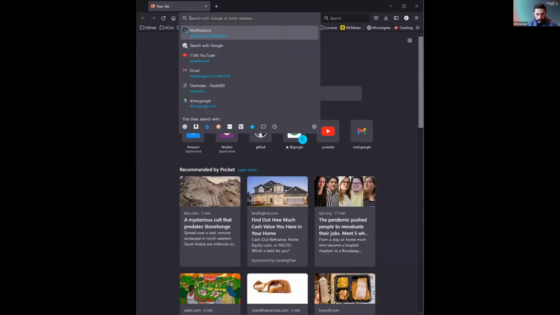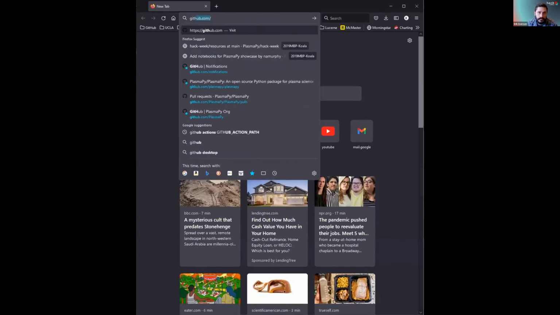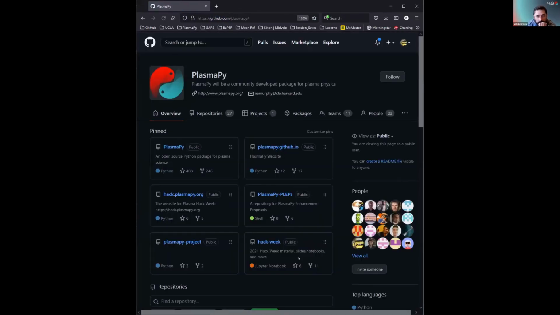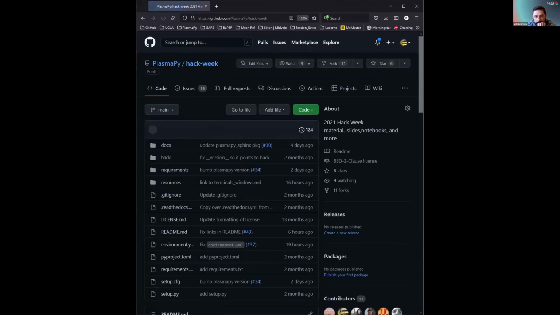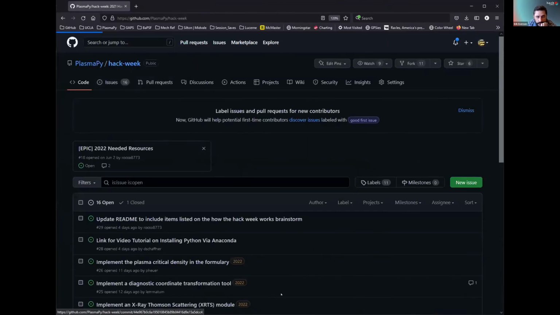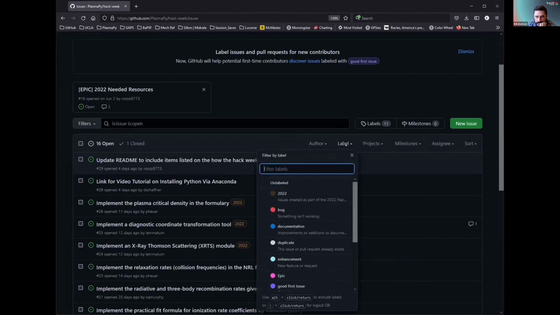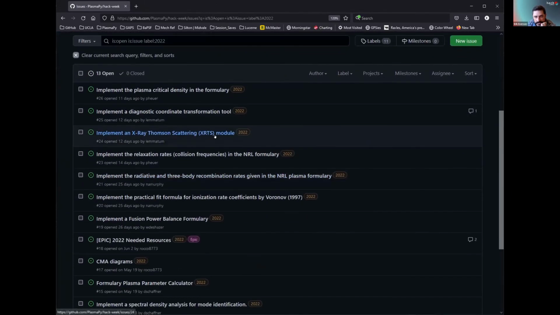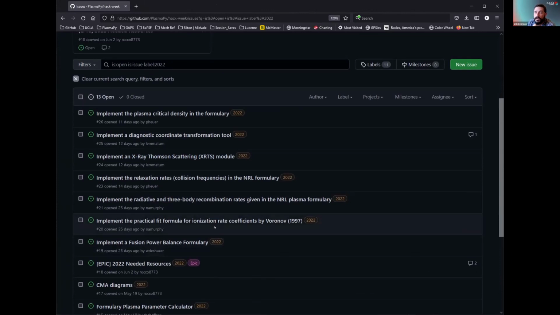As Will showed earlier, if you go to github.com PlasmaPy, and you go to the hack week, and if you go to issues and you select the 2022 label, all these are projects that we have currently seeded. So these are potential things that we can work on for days 4 and 5.